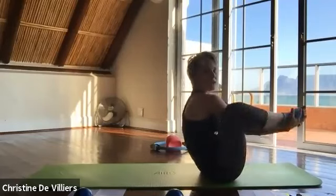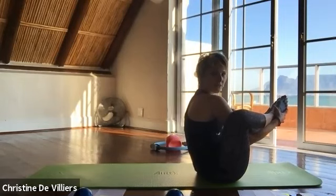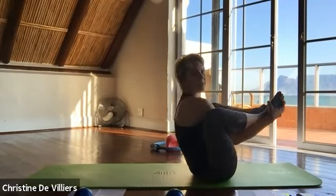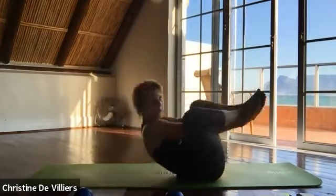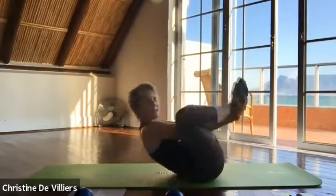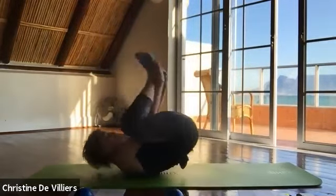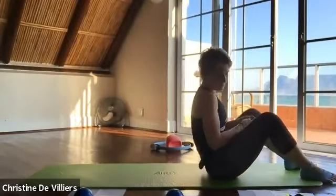So tuck that. And hands in around the ankles, soles of the feet together, round the spine, shoulder blades slide together down the back. So clap, clap, clap, inhale to roll back, clap, clap, exhale to come up, clap, clap, inhale, roll back, clap, clap, clap, exhale, clap, clap, inhale, clap, clap, and exhale. Last two. Inhale and exhale, and bring the feet down.